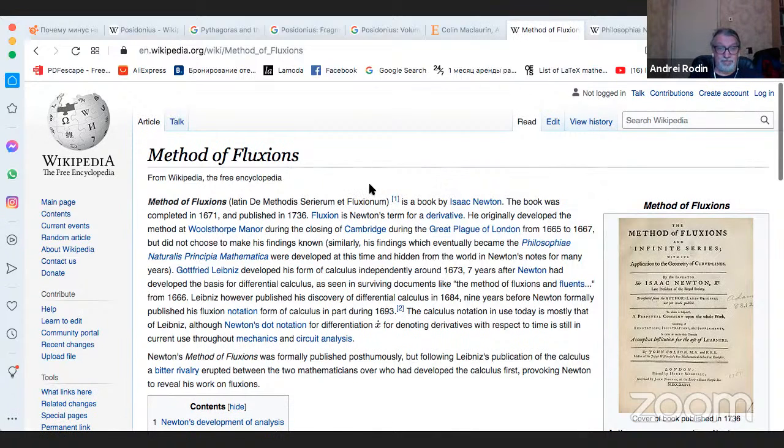Fluxions are what we would call today derivatives, and there are continuous series. There is no concept of limit in, say, the modern sense, which is actually the 19th century sense, more or less. However, there is a lot of this reasoning, and this whole book or booklet is actually about problem solving, right? It's not a theory, right? It does not develop from any sort of first principles, and indeed that corresponds to its title, because you see this word method in a title, and a method is a method, right?